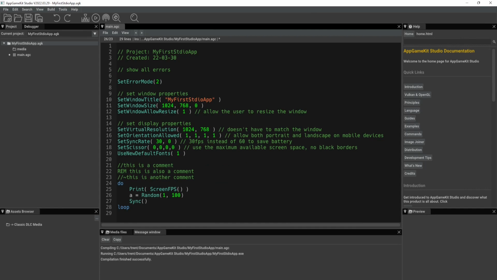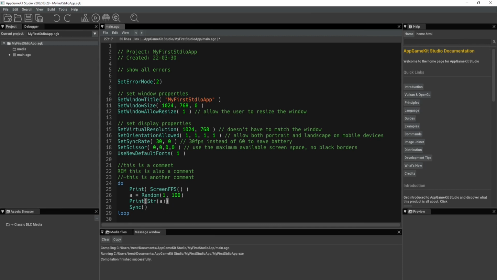Now what we can do is complete the code by adding a new print statement, and this will print that random number that we just did. So how we do that is we just say print, and we're going to be printing a string. The string we're choosing is A, because that's the one that we created here, and close it off with the brackets.